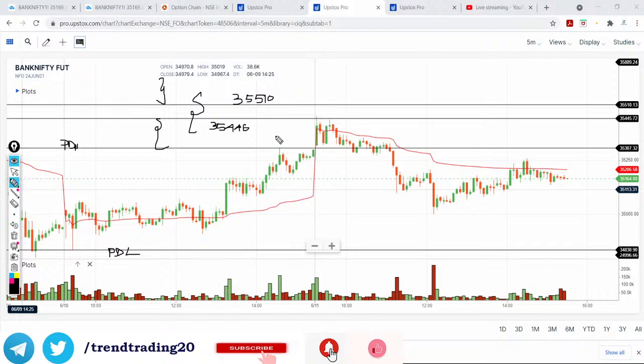This is the previous day low mark. Now, very important, you need to check where price is opening, whether above this range or below this range. In this trading session, price opened here. So what we clearly see is that price is opening below this range. So this zone will act as a resistance, because price is opening below the zone. If price opens above, this zone will act as a support.